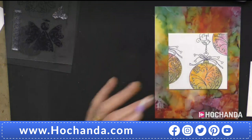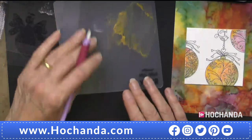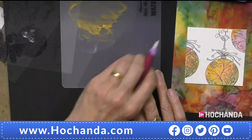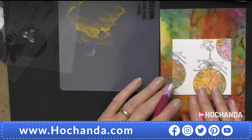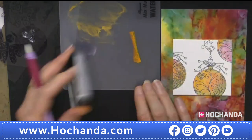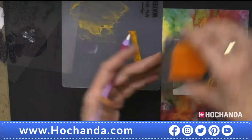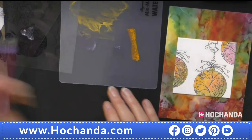Brilliant. The idea is, let's say, for example, we've got our mix mat. This is just a mat that's got a bit of purchase. Say I want to colour this little bird in orange. Then what I do is add a little bit of orange to the mix mat and perhaps a little bit of water. That was a bit extreme.